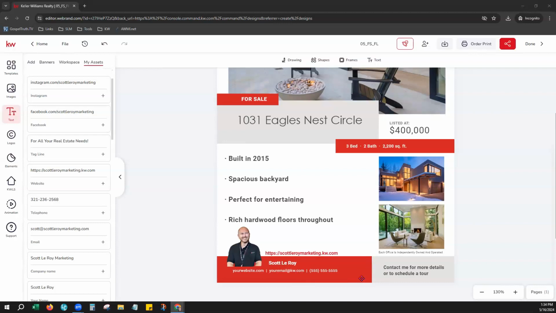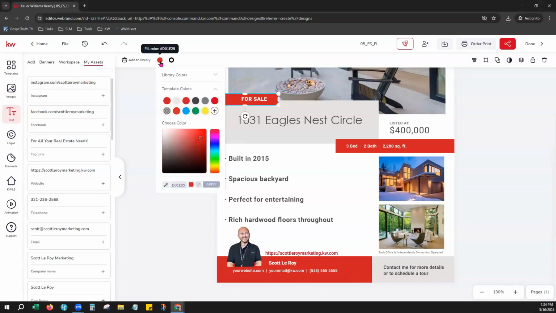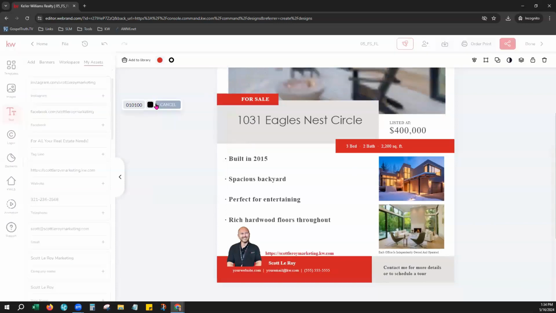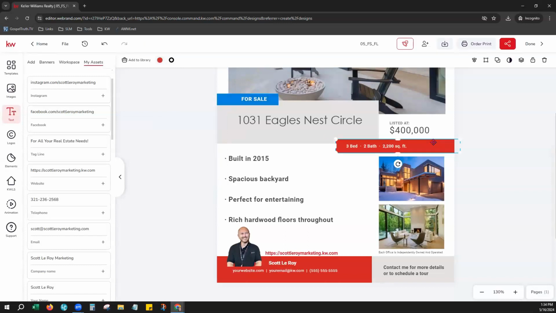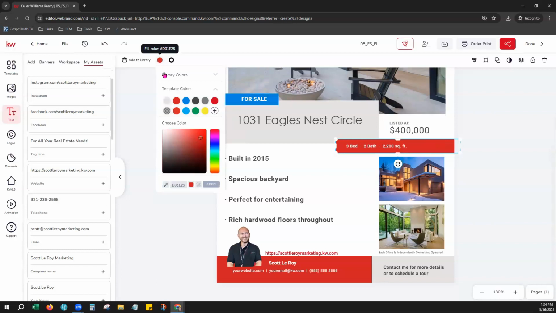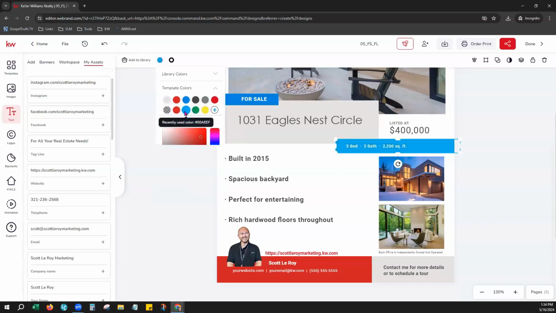Also, these blocks that are back behind here, this red, can also be swapped out. You can click those boxes and notice the color change over here. You can grab your template colors, whichever you would like. You can use your eyedropper as well if there's a photo, like if you want it to match the blue that's in this photo here, you can do that. Jump over here to this box, grab that blue that we just used.